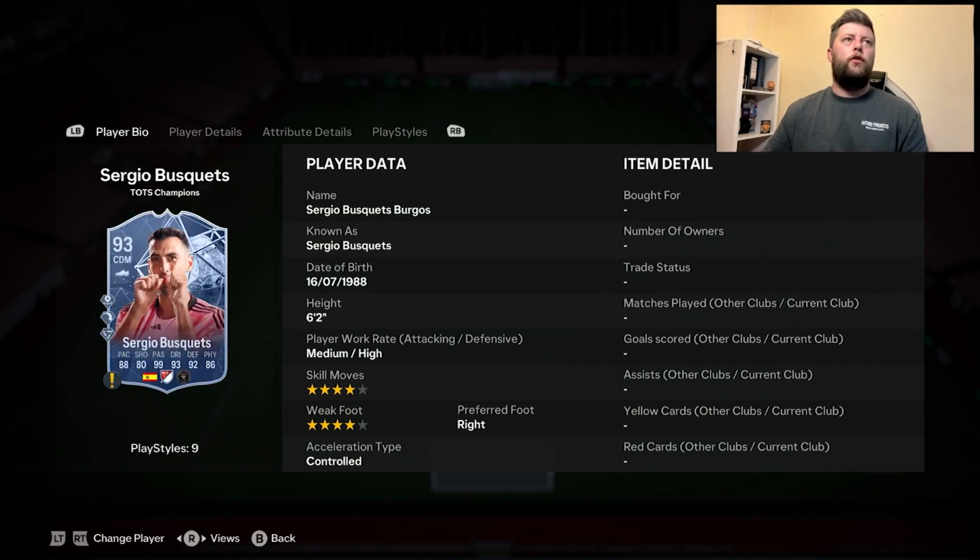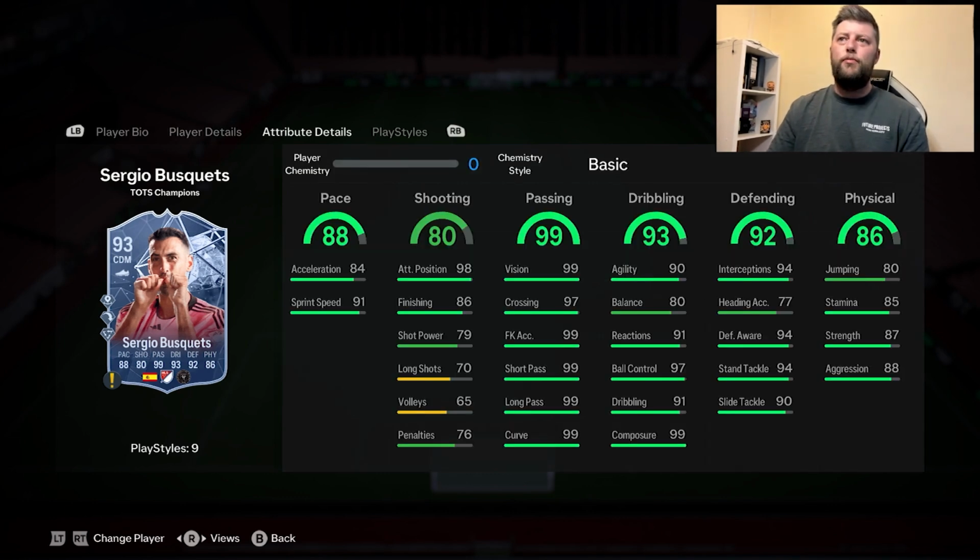Moving one up, oh, I love this card. Sergio Busquets, a beautiful centre mid, centre defensive mid. The passing is just a very unique standpoint for him. 99 on everything, bar from the crossing. I don't know, there's got to be a reason. I don't know if anybody knows why they don't actually give 99 on everything. Normally, whenever a stat is 99, one of the in-games is like 98 or 97.